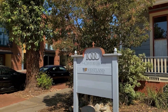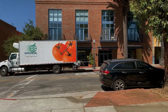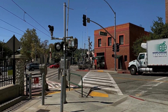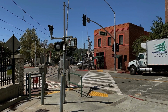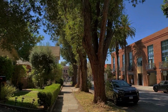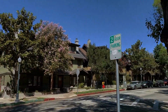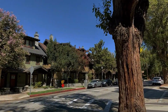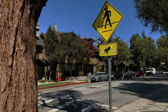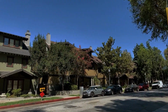Michael Myers' house would have been right up this street. The hardware store, where he steals the mask, and the rope, and the knife, is right over there, on the corner, that red brick building. Right there. That's the Michael Myers house. The original location was right over here, where these new condos now stand. For a really long time after the demolition, which was around 1987, this lot sat empty for many years.